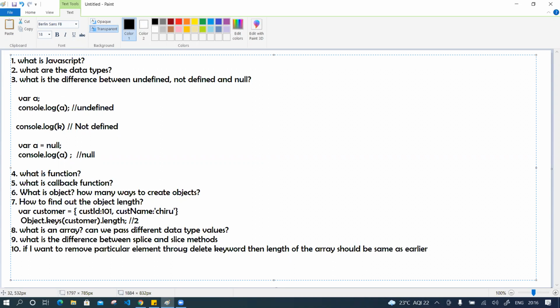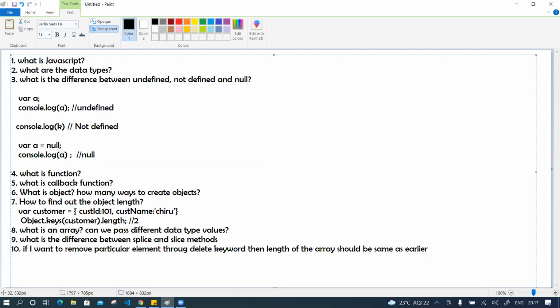Even though you remove the element, it will occupy space, depending on the browser, sometimes showing empty space, but it still occupies the space. That's why the length would be the same. This delete keyword is not at all recommended for deleting elements, so in real time we mostly use the splice method.